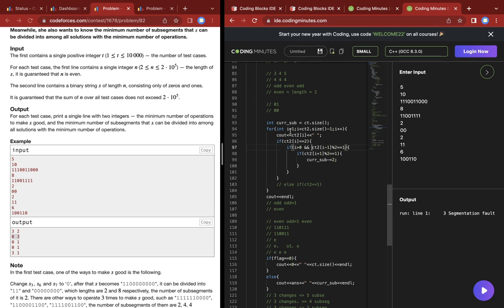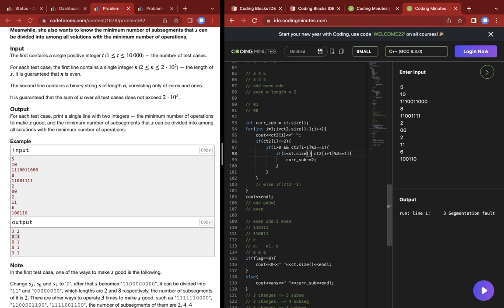But it is literally greater than 0. I have no idea.